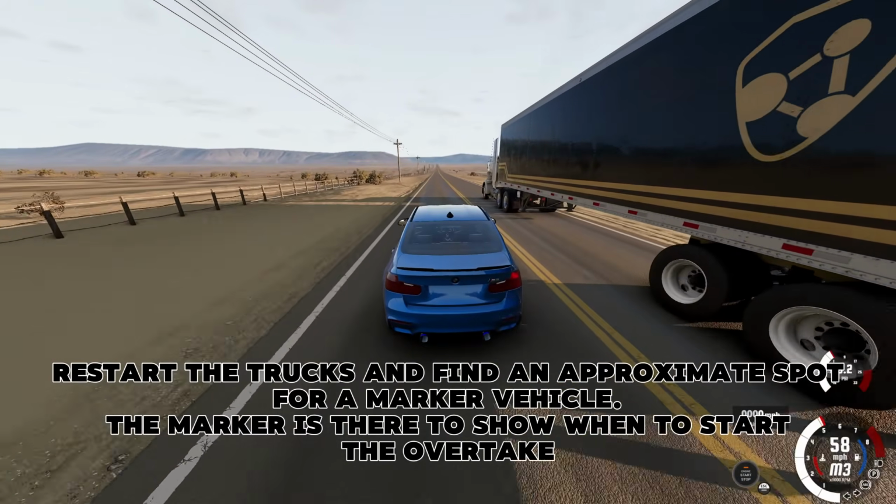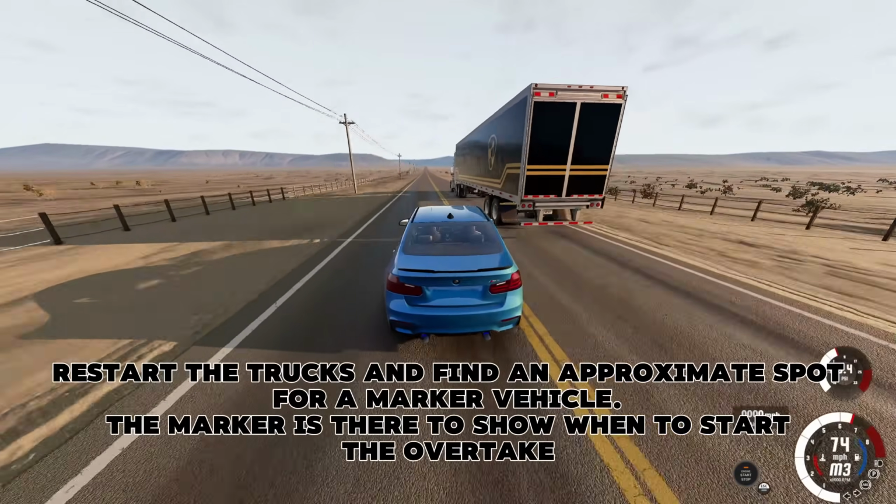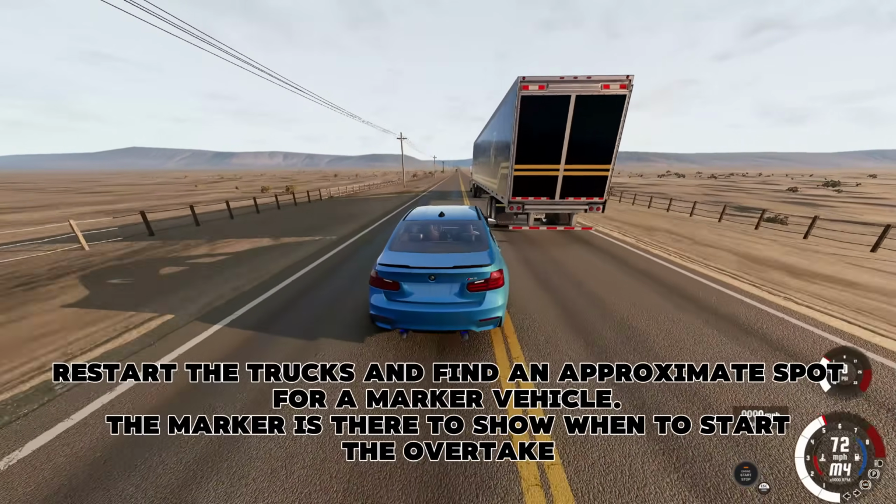Restart the trucks and find an approximate spot for a marker vehicle. The marker is there to show when to start the overtake.